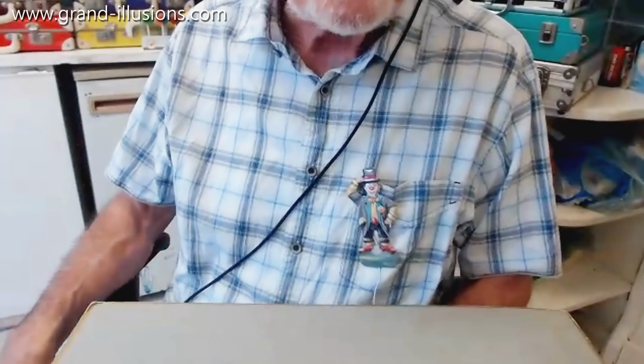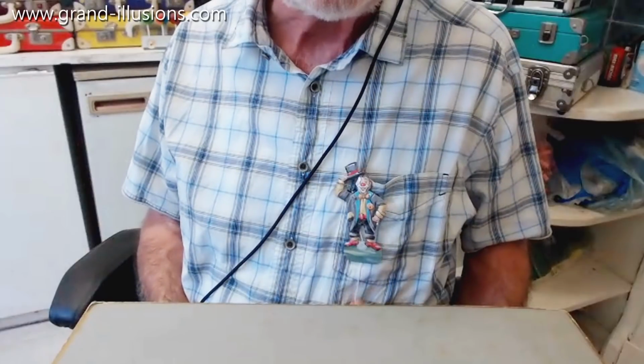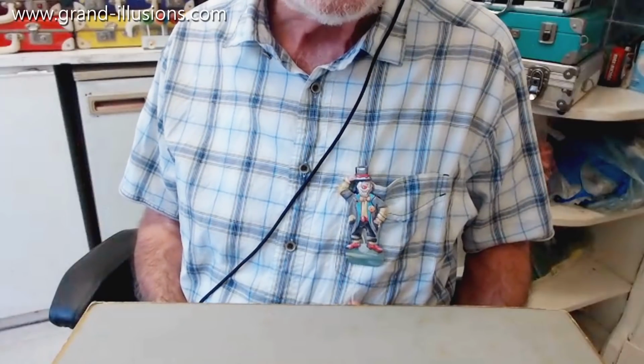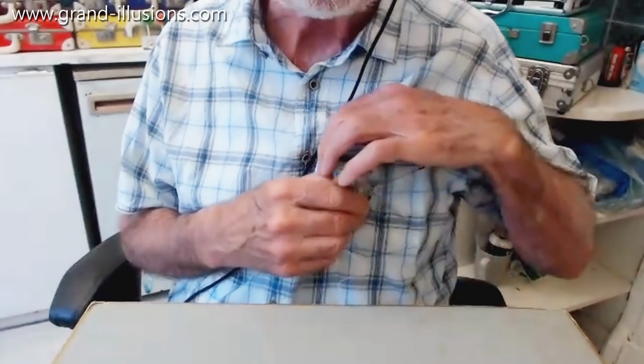It's a very sweet little item. It's a little German tin toy, would you believe? And it's got a magnet on it, which is holding it to my pocket. When I pull this hand, he politely raises or doffs his hat to you. He's being polite like that, just by pulling the string. I'll show you the back of the piece because it's got a nice mechanism to it.